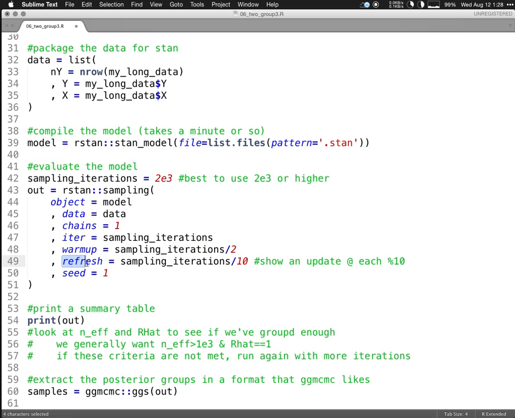And finally, if we want to get some updates as it's going along for particularly slow models that we'll see in a little bit, we can ask for these updates to occur at some refresh rate. And because there's randomness associated with these models, it's a good idea for replicating your results down the line to explicitly supply a random seed. You'd want a different random seed per chain you run, but if you ask for multiple chains, it would do that automatically.